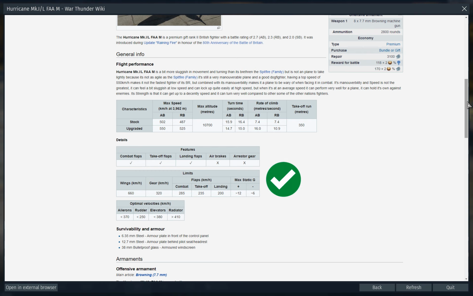I don't know about you, but I definitely try out a lot of different aircraft. But what I always do first is go to the plane's information page and, amongst other things, look for the different flap settings' speed limits, because that could potentially save your day, get yourself a kill, and avoid getting killed.